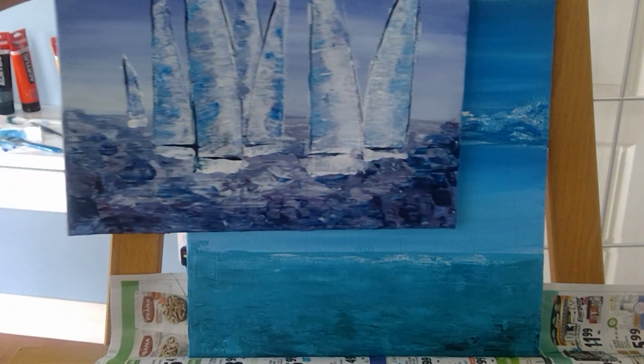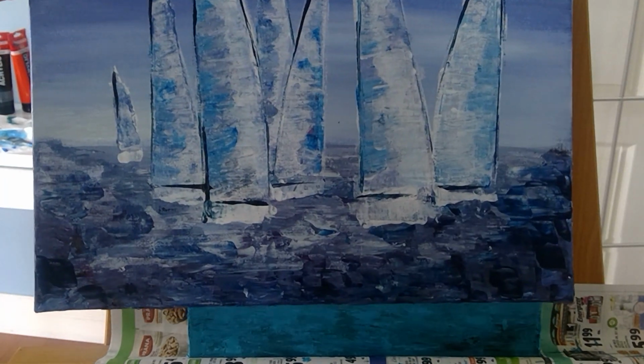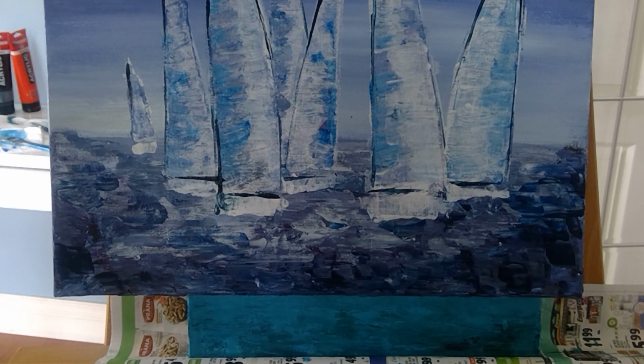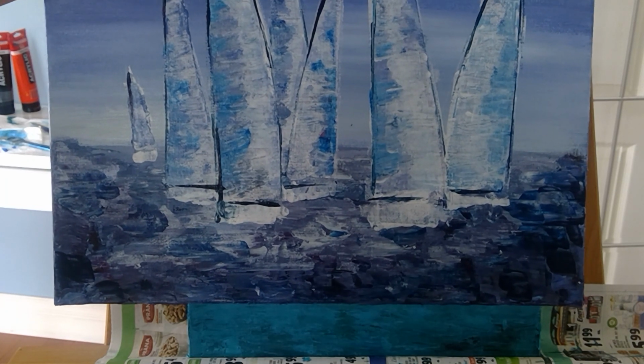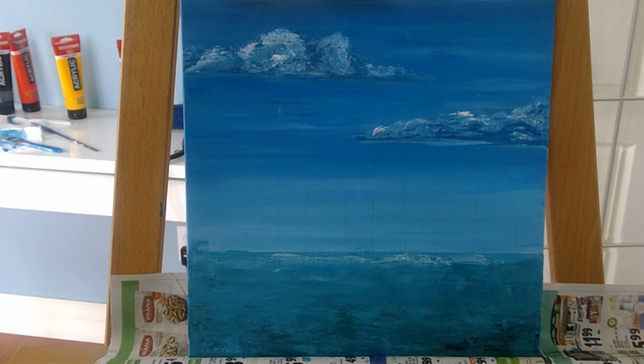And then if you look at this purple one here, I have a lot of different color in this one. Do you see that? I got blues and purples and blacks and whites, and I have a lot more variety of contrast, a lot more contrast in this one as well. This one again is much smoother. So you can see what style you like and what works best for you.